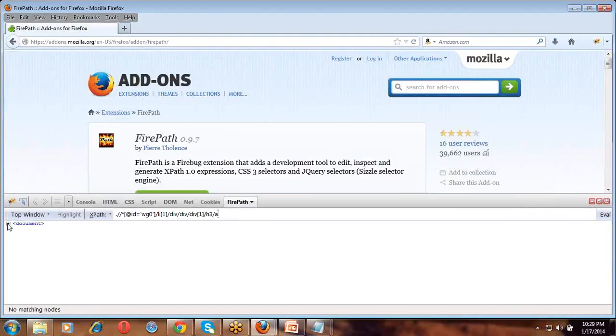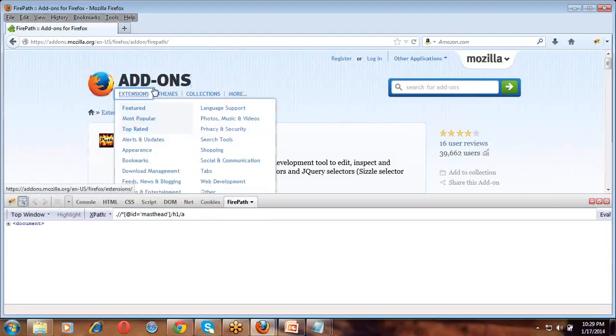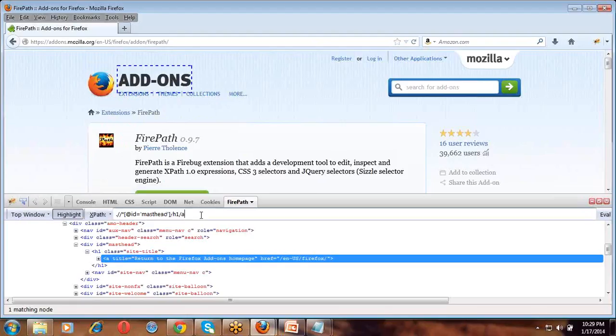When I open this, it will show the path. I will click on the mouse pointer icon, and whichever element I want to find, I will click on that element. It's similar to object recognition tools. Then it will show me the path which I should be using.